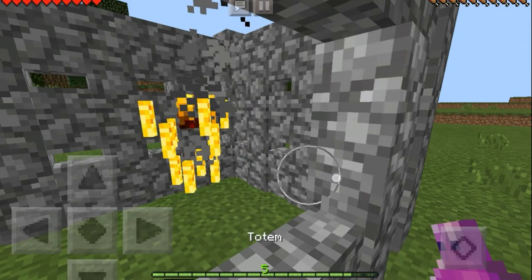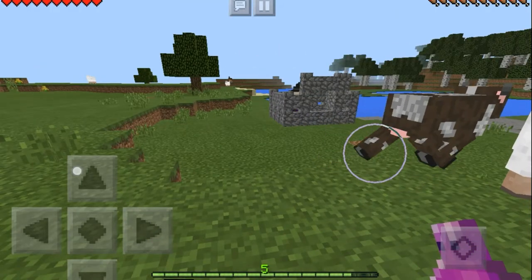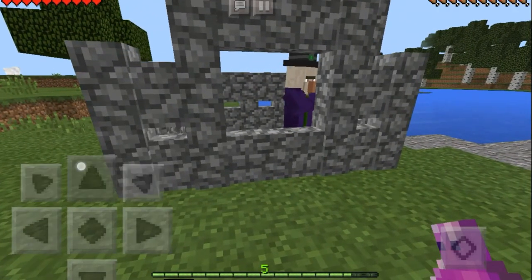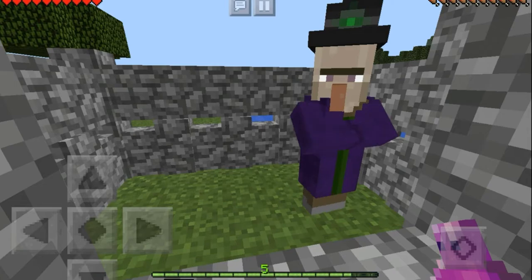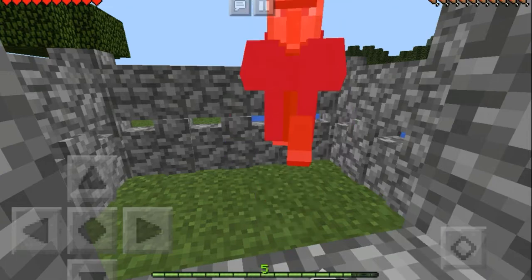I'm not sure why. So I'm just going to try to check out the other totem and see if the witch is going to throw something at me. This other totem, what it does is, if the witch throws something at you, it will make you immune. And the witch is not attacking me either. I don't know why.